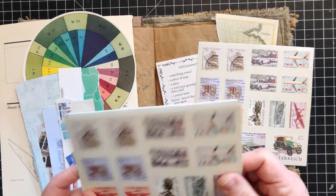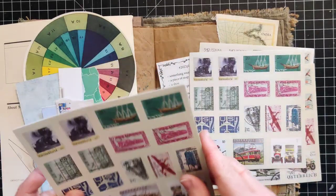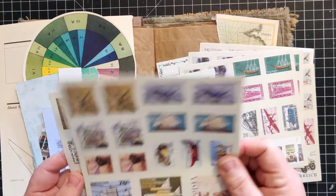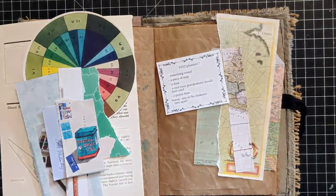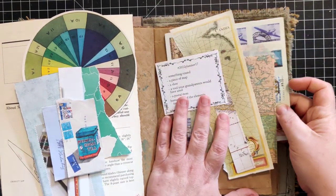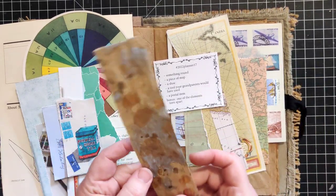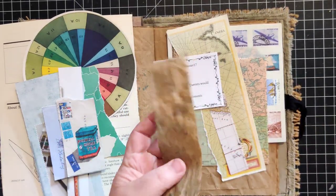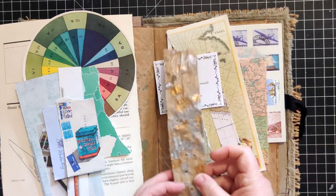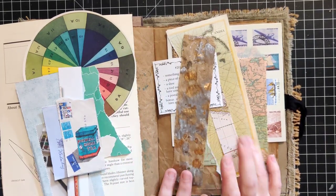So I feel like I've got two different styles going on. But maybe I can make it all work together. Obviously, I won't use all of these, but these are kind of cool, huh? So I picked these up. I don't remember even where. I don't know that you can even get this anymore. So won't even bother. And then as I was going through my scraps, this was another off-cut scrappy piece from, I don't remember what project, but I thought for sure I could find a way to use this somehow in my collage this week.